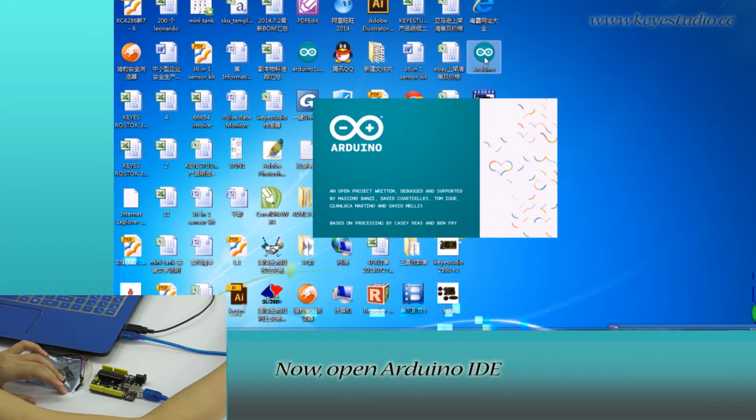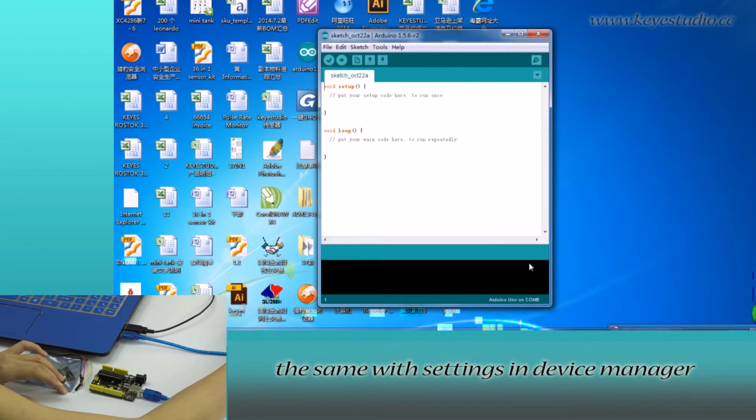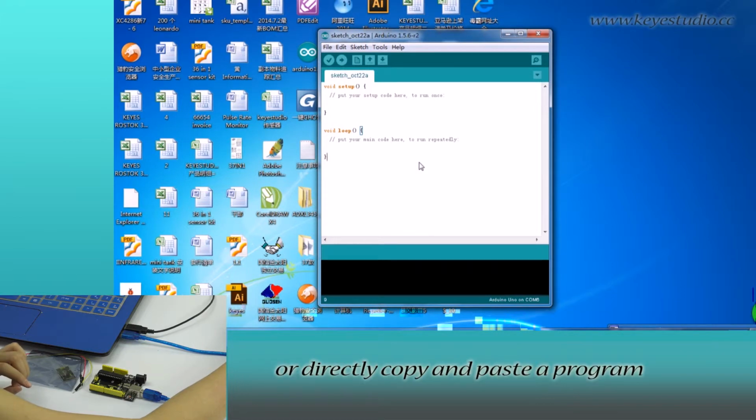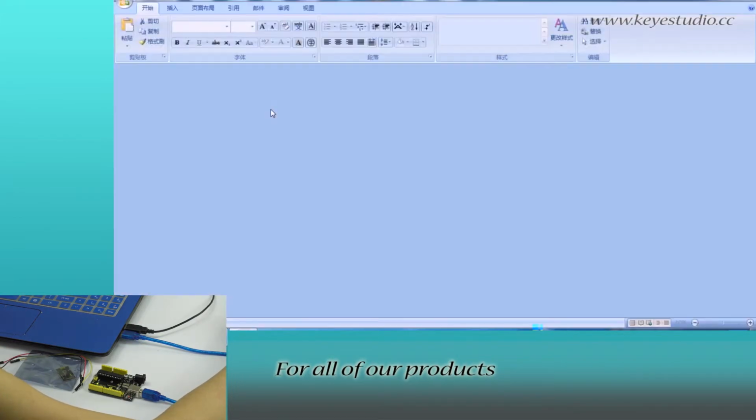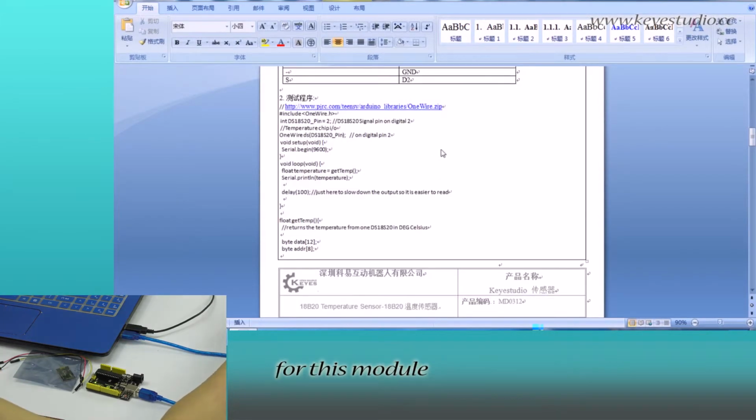Now open the Arduino IDE, click Tools. For board, select Arduino Uno. For port, select COM6, the same as the settings in Device Manager. Here, we can compile a program or directly copy and paste the program. For all of our products, we have supporting files, from where you can find the sample program for this module.